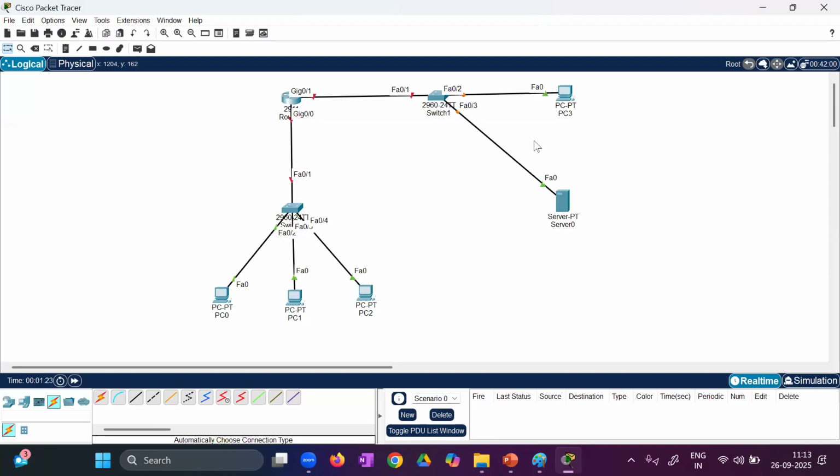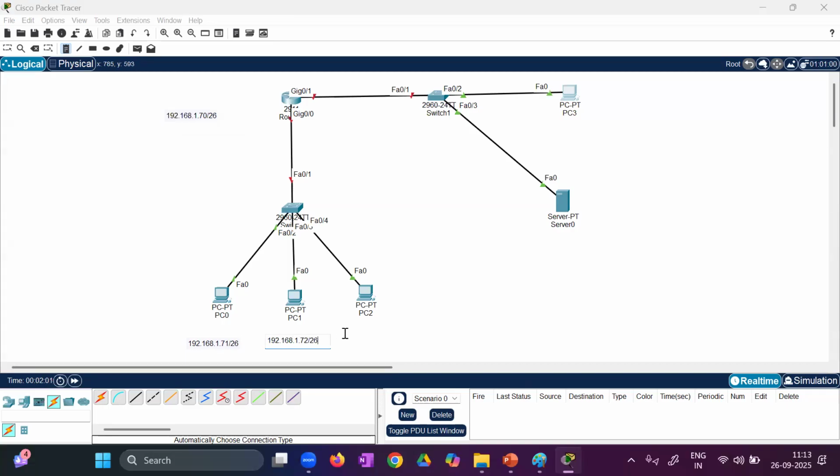Now, the IP we will configure on this interface is 192.168.1.70/26. Then what is the IP here? 192.168.1.71/26. Tell me the network address. 192.168.1.72/26.